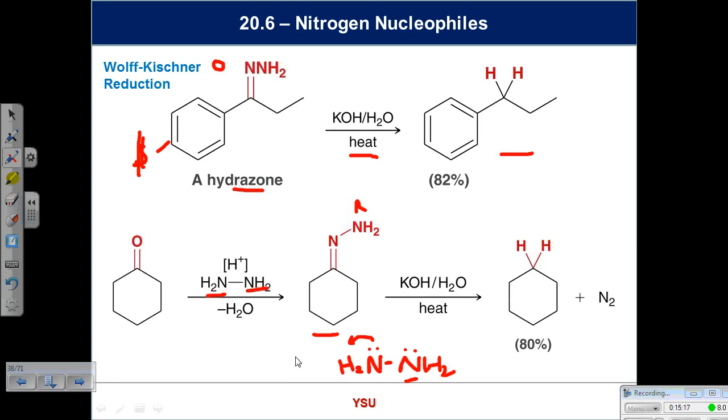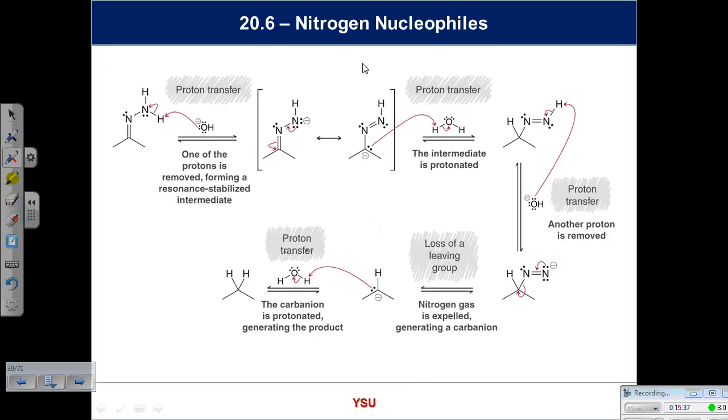Well, that's very useful to us because we can start doing some deprotonation chemistry and ultimately end up with a reduction. I have a carbonyl type system here. I have a methylene type system there. That's definitely been reduced. So in terms of how this works, you have to be careful and you have to heat it up in basic solution. So the mechanism for this is interesting. You start out with the hydrazone. Again, just make a note, the mechanism is the same as it was for the imine. No different.